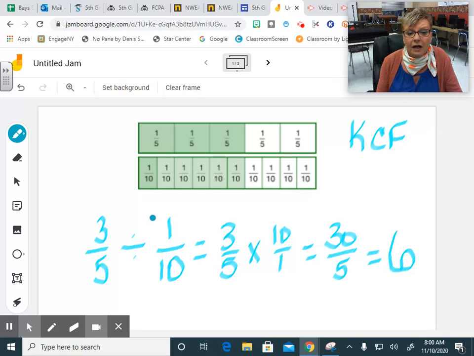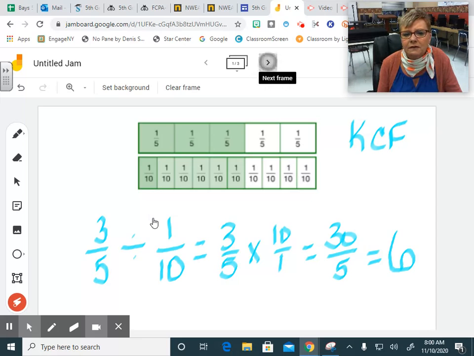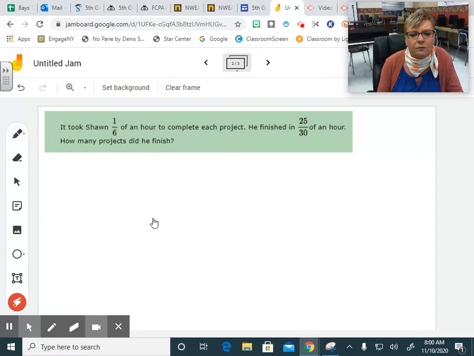But look at here. Here's my 3 fifths. 1, 2, 3 fifths. And if I split this into tenths, 1, 2, 3, 4, 5, 6. It takes 6 of those 1/10ths to make the 3 fifths. So that makes sense. So that's how you look at the model. Look at what's shaded to start with, and then they're trying to see how many pieces of something will go into it. Now let's look at a word problem real quick, because on those, you got to figure out which fraction comes first. It's not necessarily the way it's written in the problem.